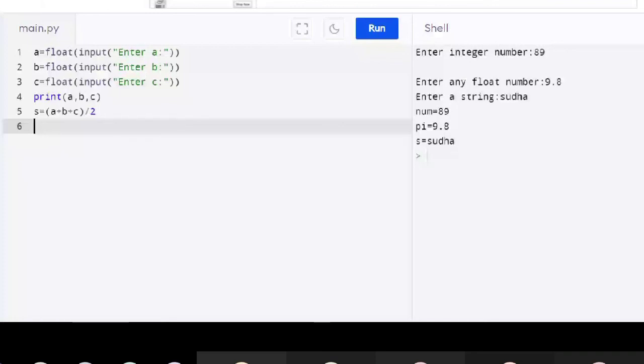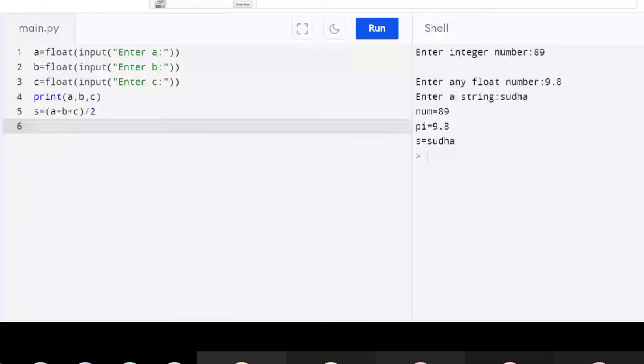If I simply say A plus B plus C divided by 2, then according to operator precedence, C divided by 2 will happen first, and then it will be added to the other sides. So the output you get from the expression will be wrong.